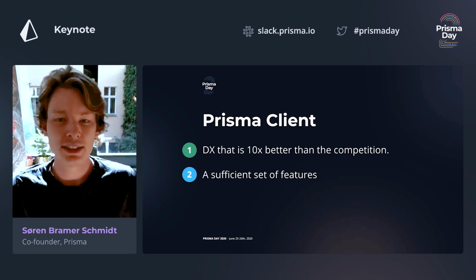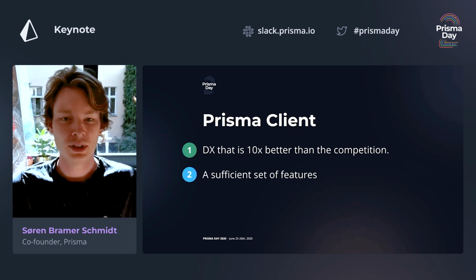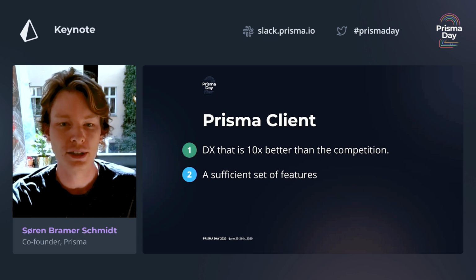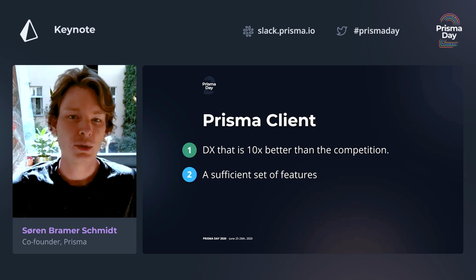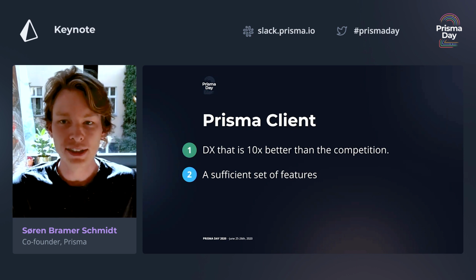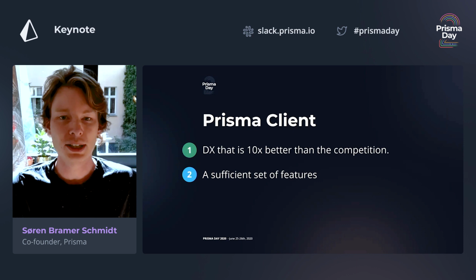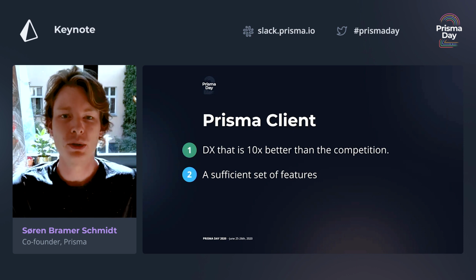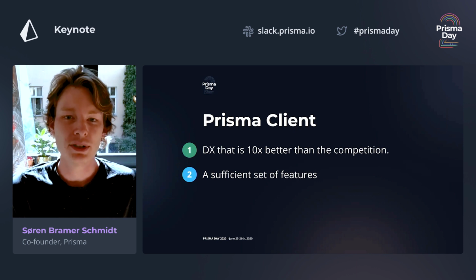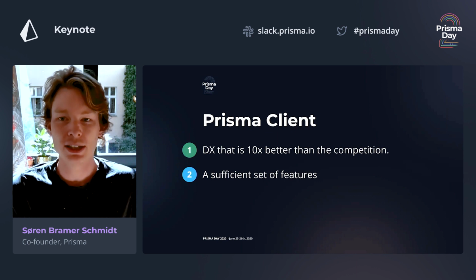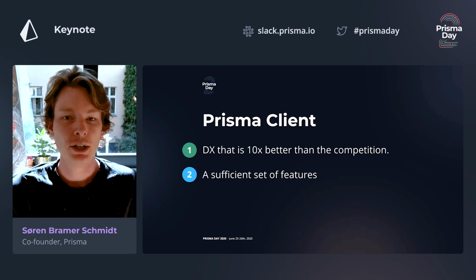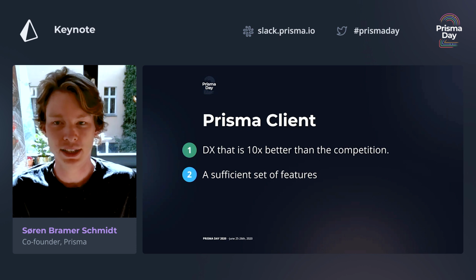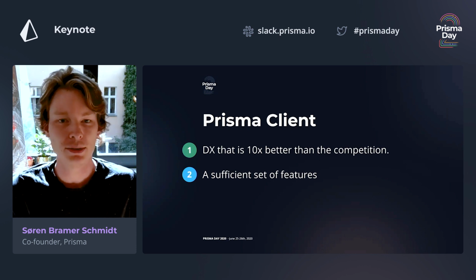Now, having a library that is nice to use is not enough. With the GA release, we covered a lot of groundwork, paving the way for the many features you all have requested on GitHub. We have hired some great product people from Auth0 and Contentful to help us ramp up the work and quickly get to a broad set of features. The foundations are in place, so we will be rolling out new and exciting features every month for the foreseeable future. If you want to stay up to date, you can check out our blog regularly or simply follow us on Twitter. Or if you're even more engaged, jump over to GitHub and help out by providing more context to all of our feature requests.